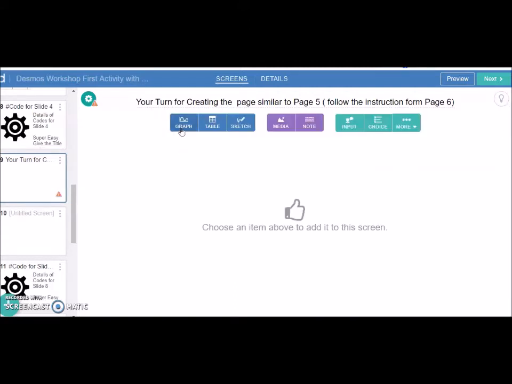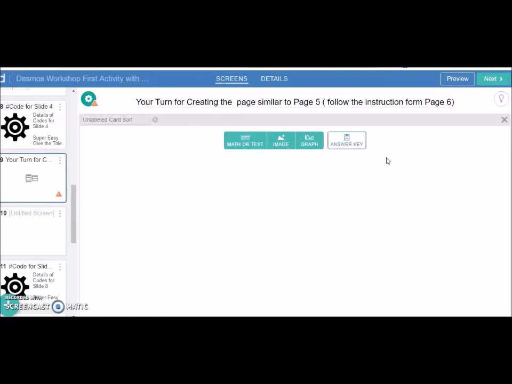And then how to create them, there are options. In the last option, more, there is a sub option here, more card sorts. Create your cards. For example, 2 plus 3, and the second side's answer is 5. Another card, 2 times 3, and the answer is 6. You can create as many as you want.